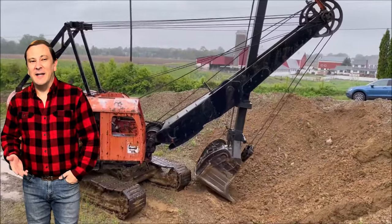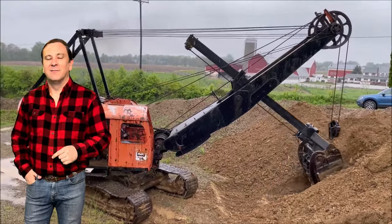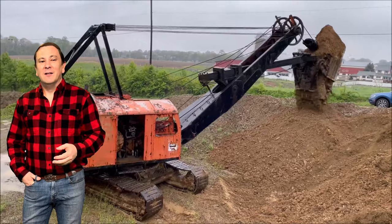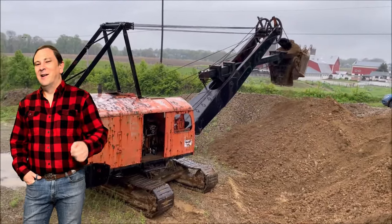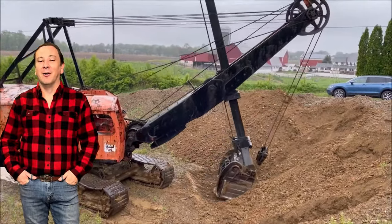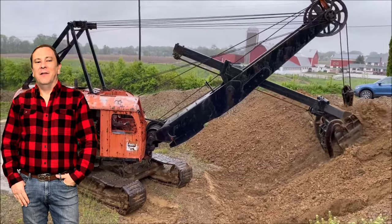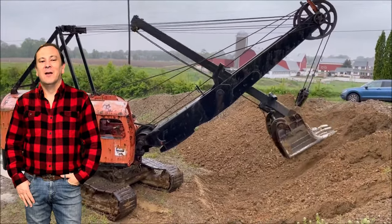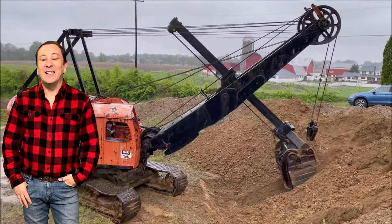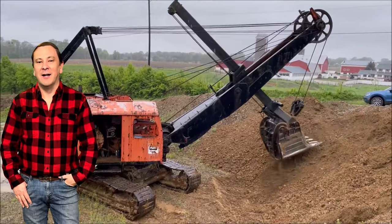The Model 78D was offered as a traditional shovel, a dragline, or a crane. But Northwest Engineering wasn't satisfied — they went on to develop their most popular machine ever, the two and a half cubic yard Model 80. This machine was introduced to the public in 1933. To show how popular this model was, production didn't end until 1985, only a few years before T-Rex shut down Northwest Engineering in 1990.